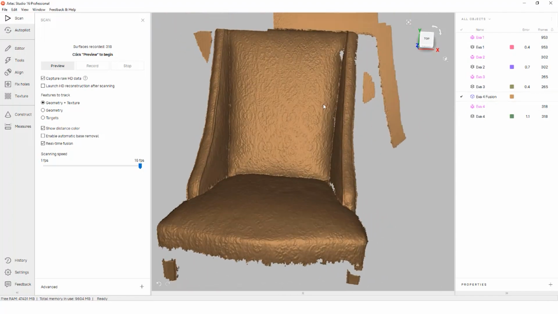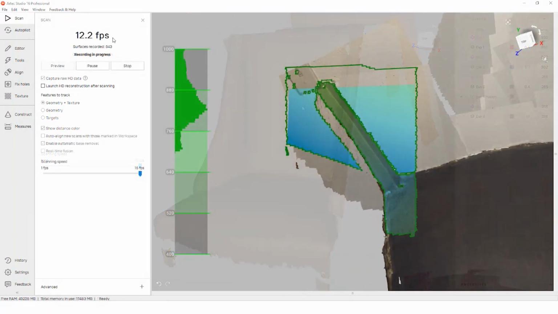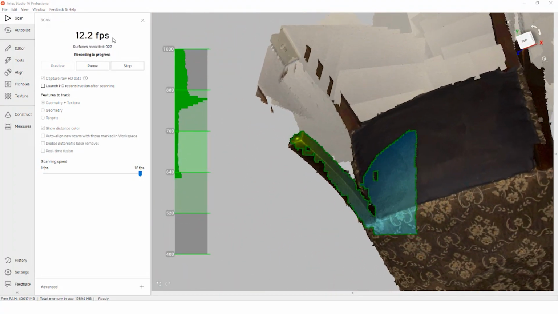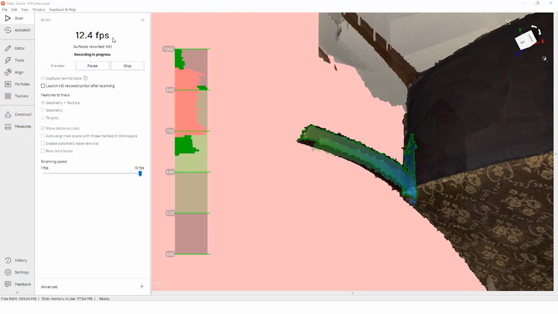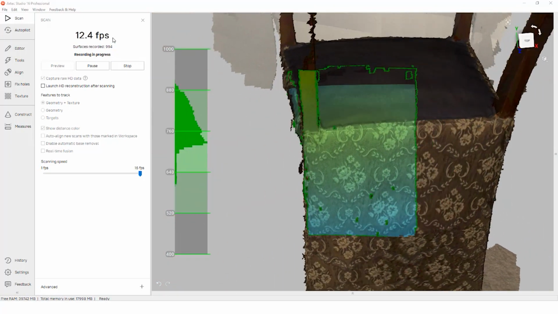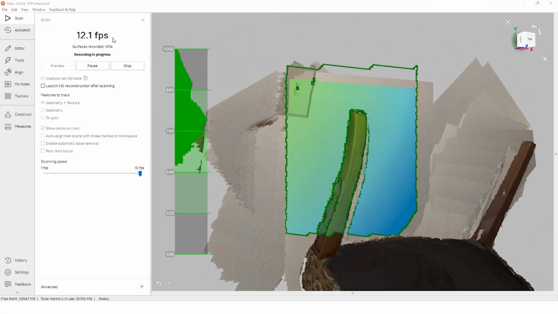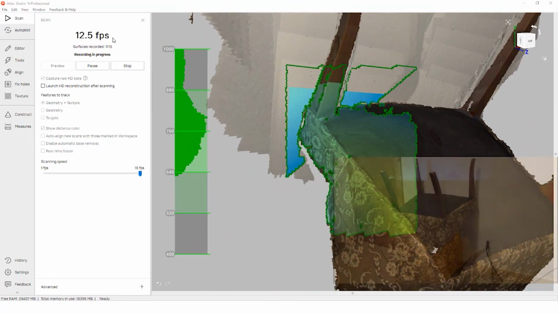When we're ready to scan another side of the part, we simply need to do a physical move of the part to a new position and just rescan it. Here, I've turned the chair upside down to get to the bottom side of it, and I'm creating a new scan while in that position. I'm keeping the same distance as before, but because these legs are extruding fairly far, I'm making sure I don't scan them too fast since I may lose tracking.